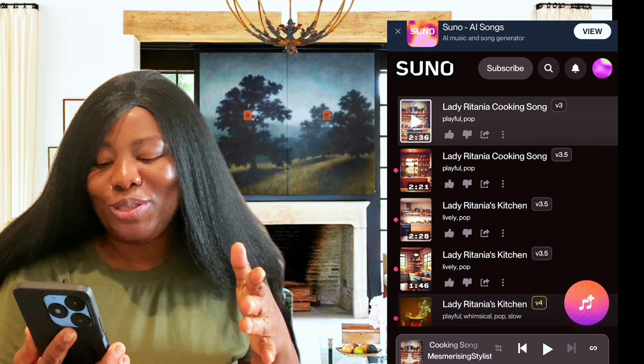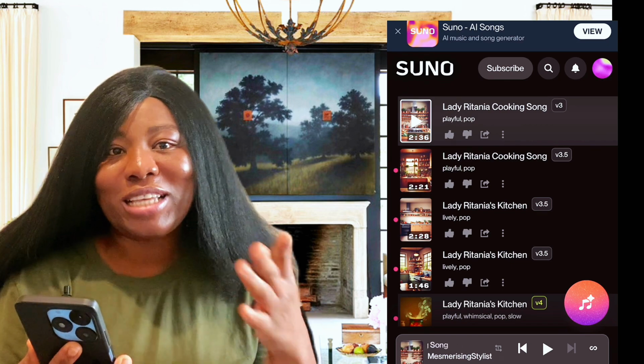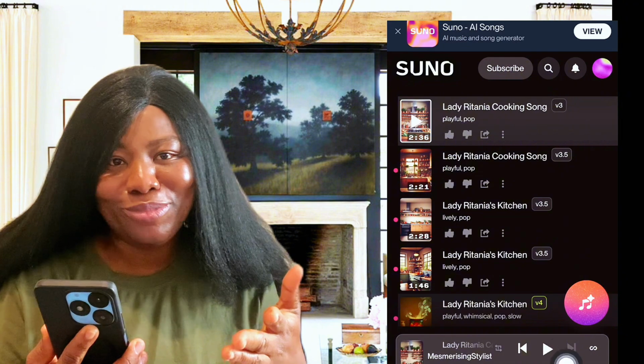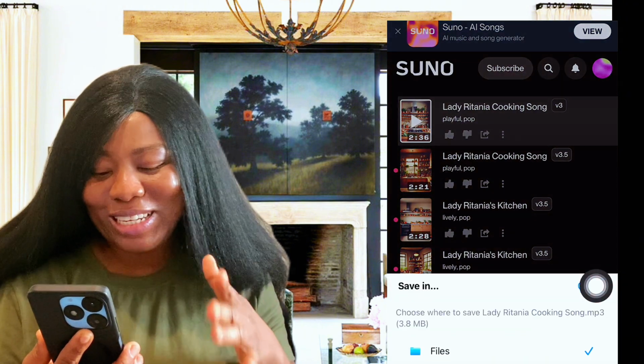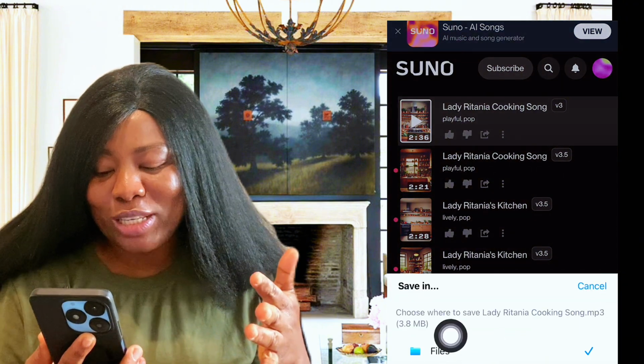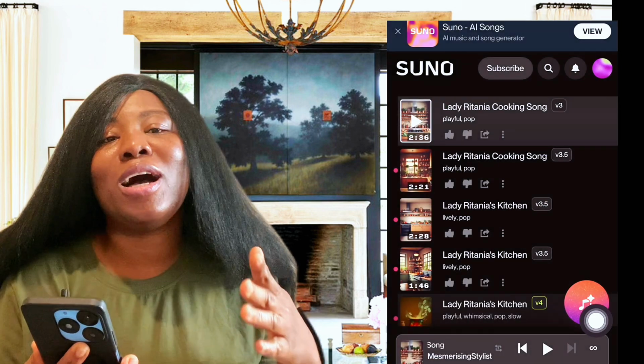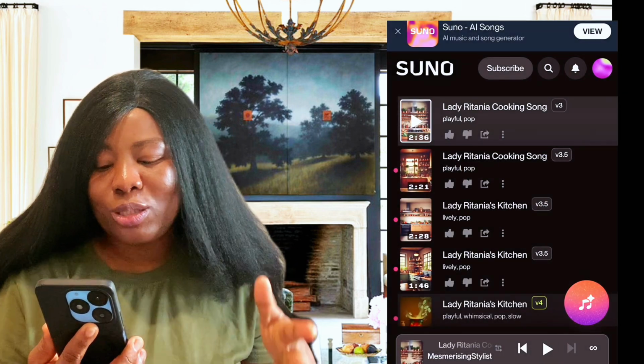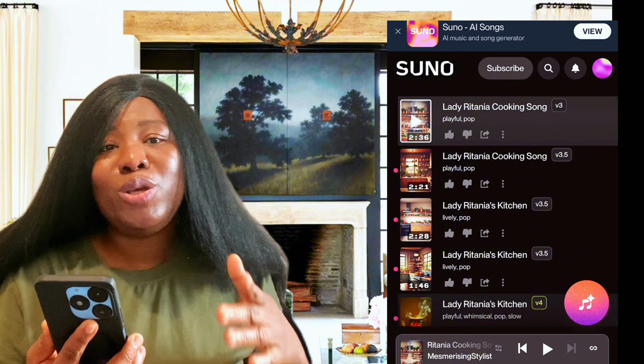So now I'm going to start importing it here. As I said, I'm going to be using InShot to do this. That's the editing app I'm going to be using, InShot, but the app I usually use is CapCut. But in this video I'm going to be using InShot here. So at this point, it asks you to save it.